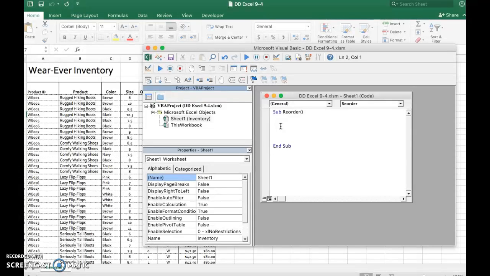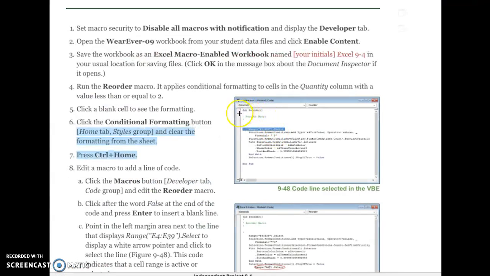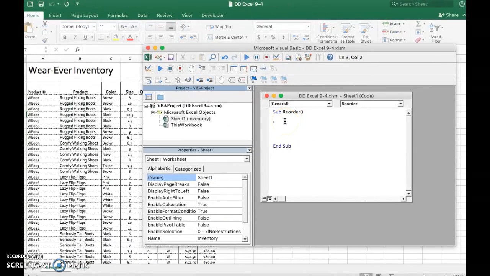Okay, so it says on your instructions it has this green lettering right here. There's an apostrophe right there. You may not have caught that. I'm pretty sure that's what they want. And so it just wants reorder macro. Enter. Boom. And that apostrophe you really need to have there, because basically it says to your code editor, hey, ignore this. This is just for my notes only. Okay.